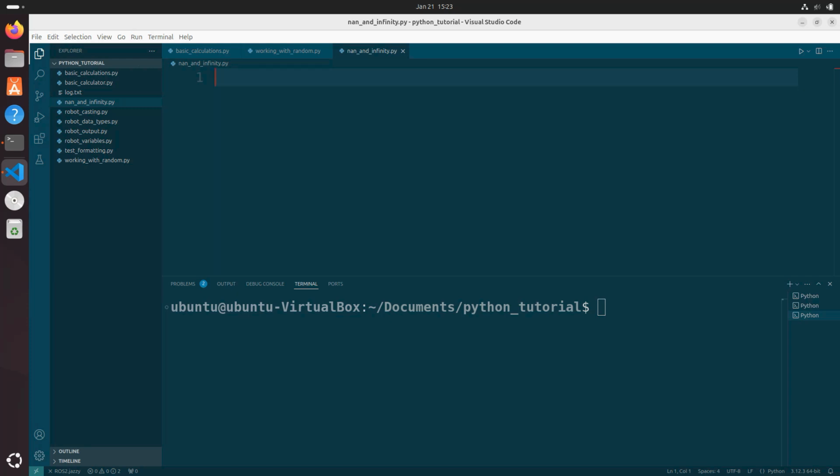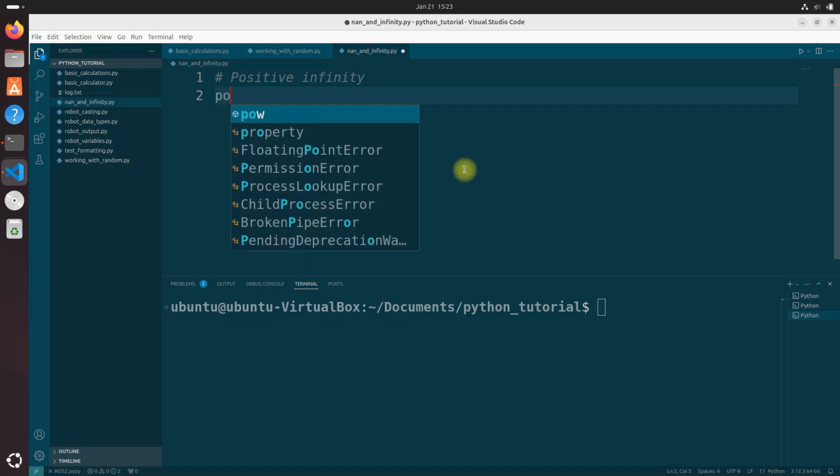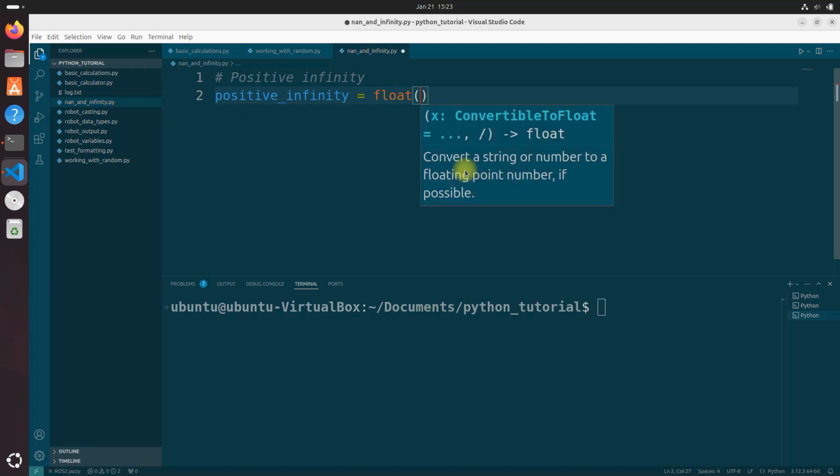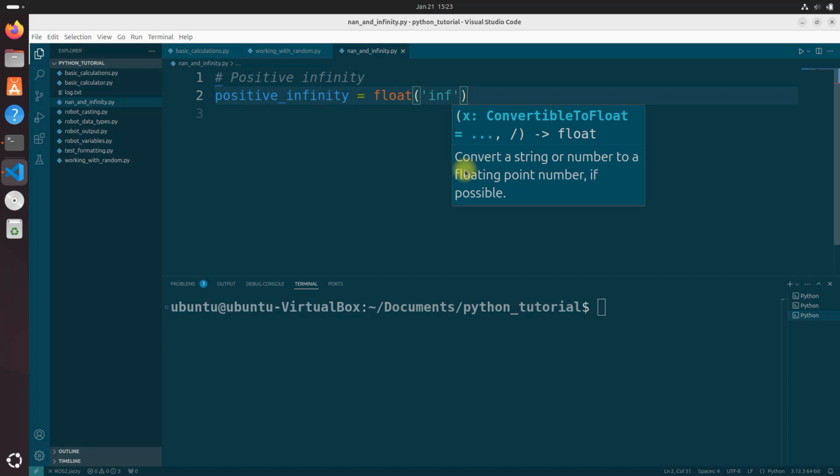So to use NaN and infinity, Python doesn't require any special imports as they are part of the standard float type. Let's start with infinity. We'll do hash there for the comment, positive infinity. We'll do positive_infinity equals float, and then we'll do INF, save.